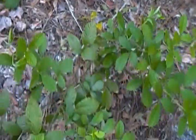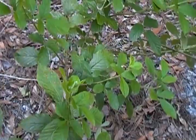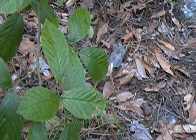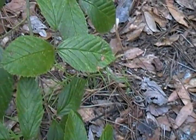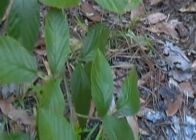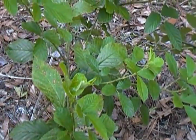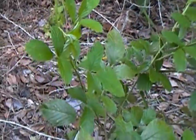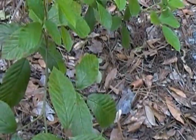Now, right below it, these blackberries, just about everywhere you go, you can find these blackberries in the spring and summer and late fall. And springtime's when they have their berries. That's the food source. With these leaves, you could take 2 or 3 of these leaves and boil some water, make a cup of tea, and these have a really good anti-diarrhea medicine in them. So if you were out, like I said, and you got a bad dose of water, this would be one of the plants that I'd be looking for, and also that wax myrtle.